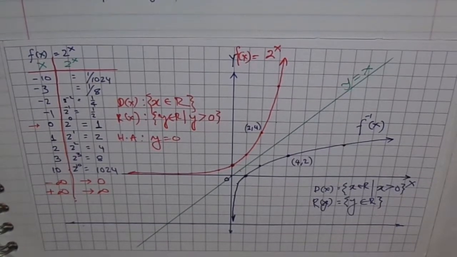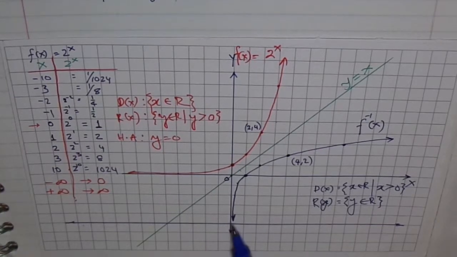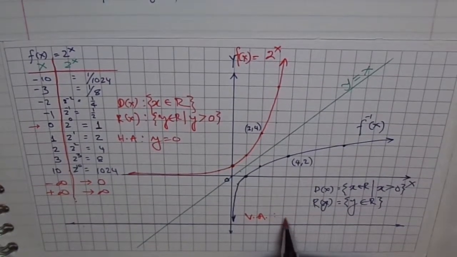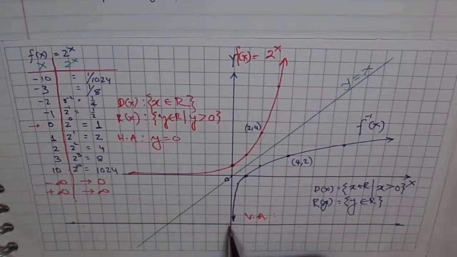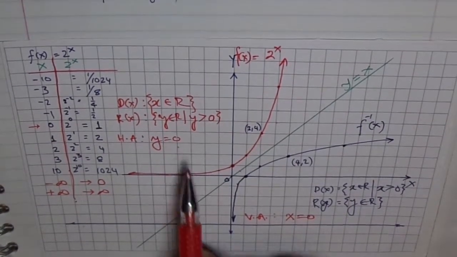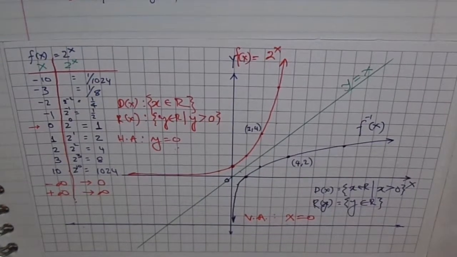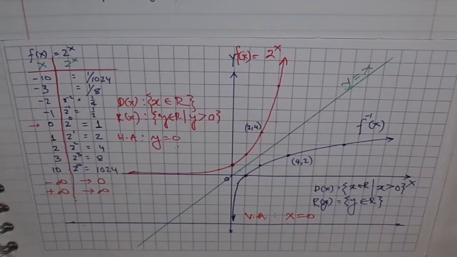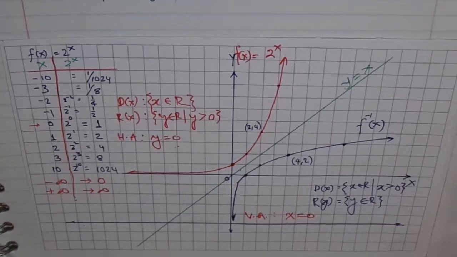Okay, I hope you liked and appreciated the effort. Here, do we have a horizontal asymptote? No. What do we have? We have a vertical asymptote. And what is the equation of the vertical asymptote? It is approaching which axis? Y-axis. The equation is x equals 0. Do you see how the horizontal and vertical asymptotes flipped? They also flip. So horizontal asymptote becomes vertical asymptote, and the equations also. y equals 0 changes to x equals 0.